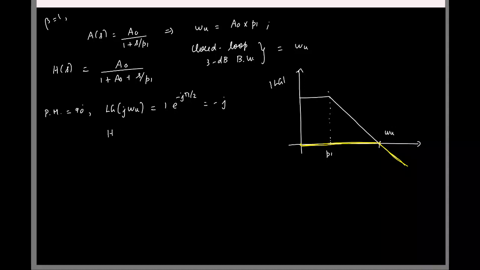So if I were to evaluate the closed loop transfer function at the same unity gain frequency, I know it's going to be loop gain by 1 plus loop gain. Beta is 1. So this is... Follow? So if I take the magnitude, what is this? 1 by root 2, right? I mean, this is the same thing, 3 dB. I'm essentially looking at the same thing in a different way, that's all. Okay.